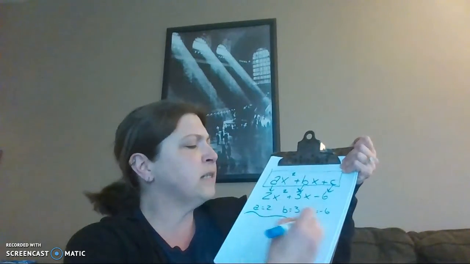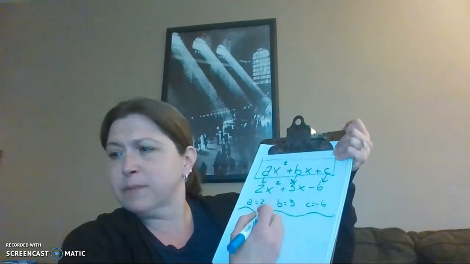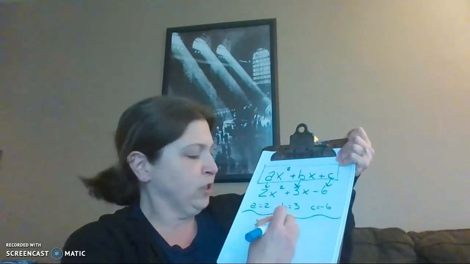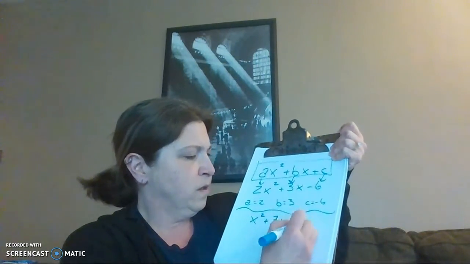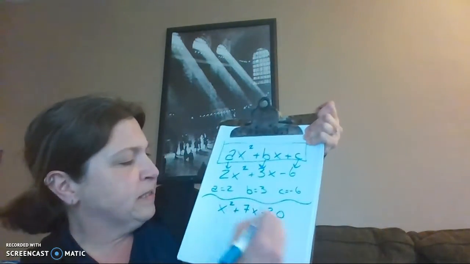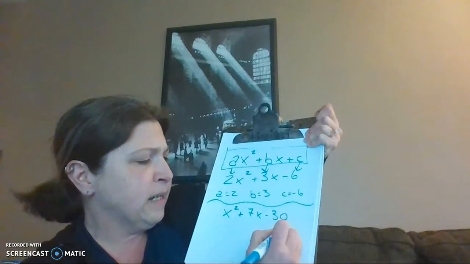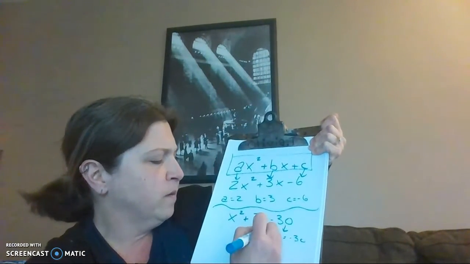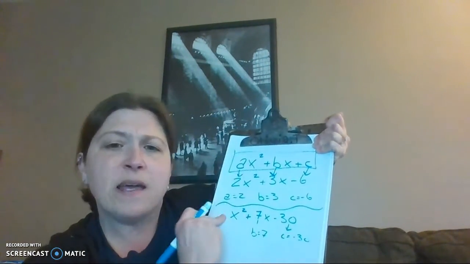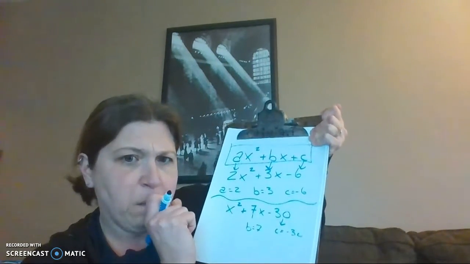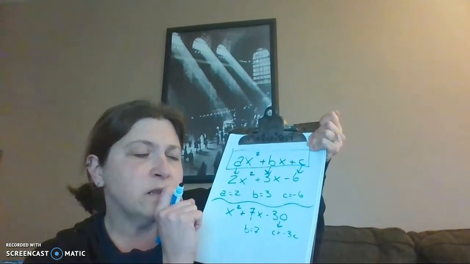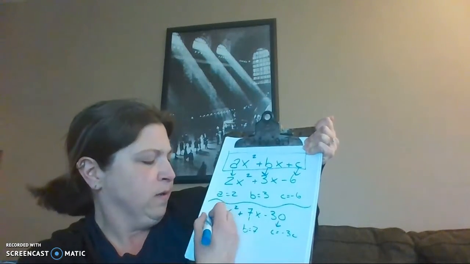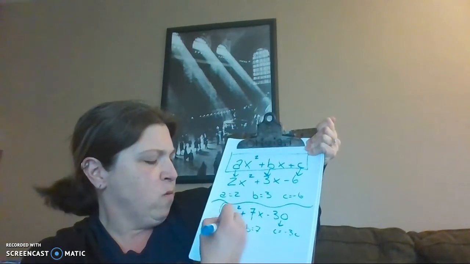Well, yesterday and today in the do now, this is what we saw, problems like this. X squared, let me just use our do now question. So if I ask you what's your a, b, and c, you'd be like, c is negative 30, b is this positive 7, but what's my a? I don't see a number here. So remember, anytime you don't see a coefficient, there's always a 1. So our a would be 1.